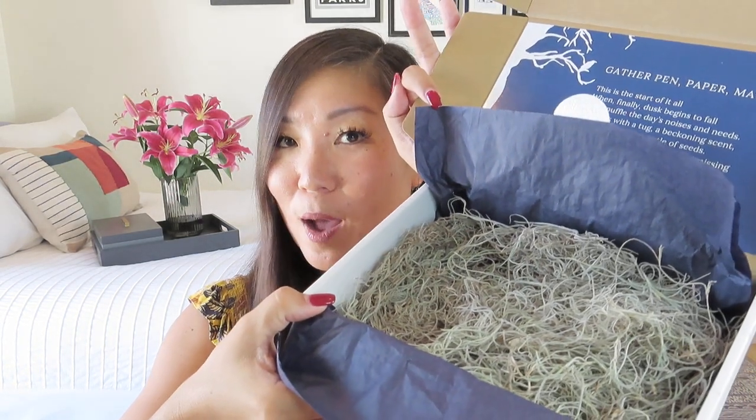All right, you guys. Now the item, I'm going to pull the other items that are nesting on top of it out to share with you the item that needed a little bit of light and air. So we have this lovely nest of moss, some Spanish moss, or Pele's hair is sometimes how I've heard it referred to back in Hawaii, and we have quite a bit. Now it has taken the shape of the box, and I didn't fluff it up, but I will eventually now that I get to have this box open. It says, in this part of the forest, silvery moss drips from the trees, sometimes called crone's hair. It is used by the nuthatches in their nesting rituals. They stuff it inside holes in trees to create living, growing nests imbued with protective properties. It calls up the wisdom of crones, the oversight of ancestors, and the abiding love of the hollow tree.